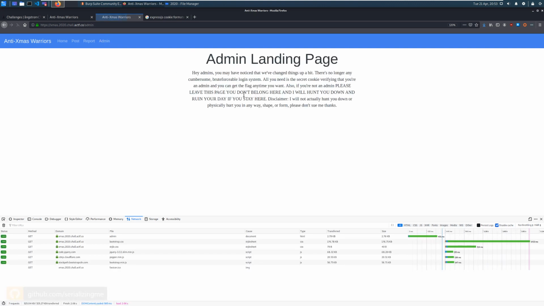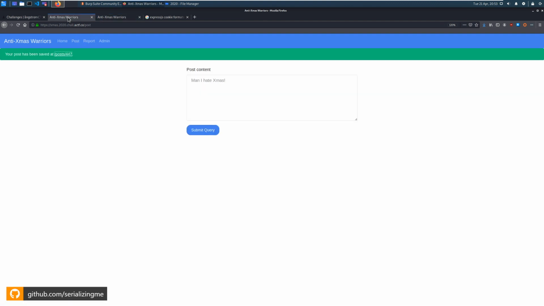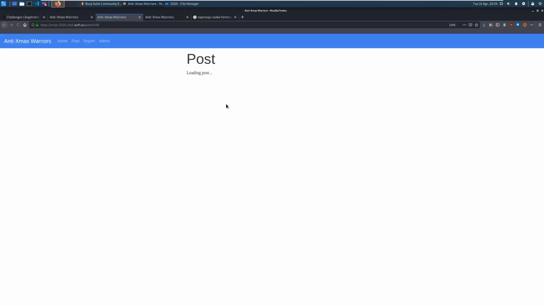But when we visit... let's try that. But this won't work because it gets the cookie from the current user session, and our session doesn't have any cookies. And this didn't work either.